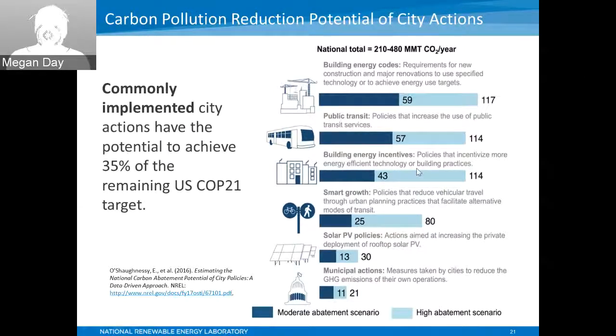And then the third, or tied for second here, is building energy incentives. So this includes things like the building energy disclosure ordinances that we found have a pretty significant impact at the city level as far as energy efficiency and greenhouse gas emissions. Less impactful, but still up there, is the smart growth. So this is things like transit-oriented development and mode shifting to walking and biking.